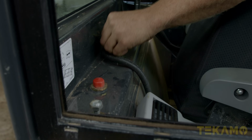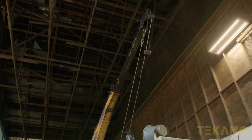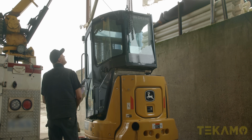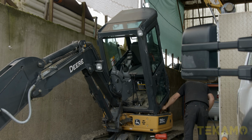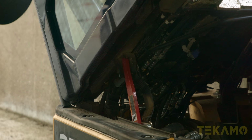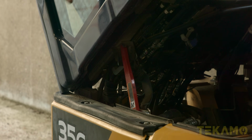Some of the older models had a mechanism on the side of the cab that you could use to tilt it forward. This one doesn't. Now you don't want to get underneath this cab in case something breaks or something moves. There's a little safety right here. You can't pull it up, you have to pull it back. You can pull it up, and it's going to go in this pocket. Now the cab can't come down, and it's safe to access under the cab and go underneath it.